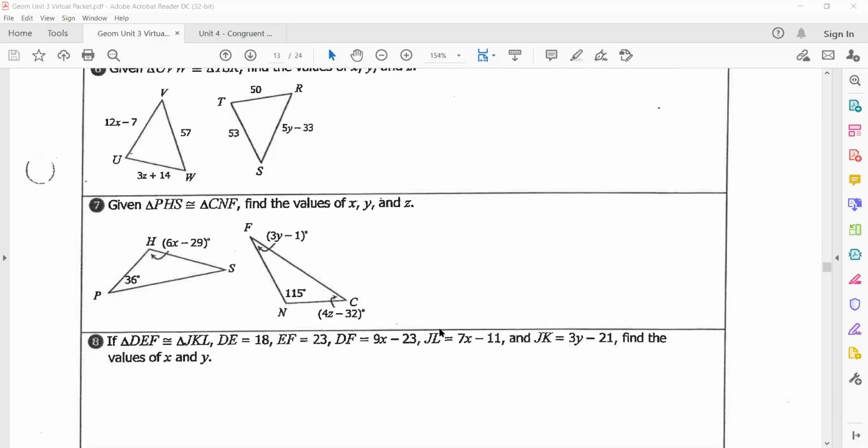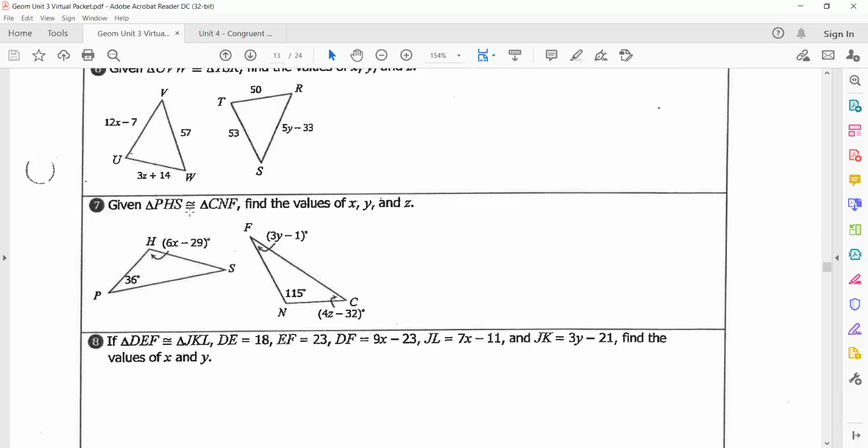I'm going to go ahead and add this to this Jamboard here for a second. So since we're talking about corresponding parts of congruent triangles are congruent, that's why I'm asking you these questions. The congruency symbol right there in the middle of all those letters tells you that those two triangles are in fact congruent. They may not look congruent to you. One of them's been rotated. They're not in the same orientation.